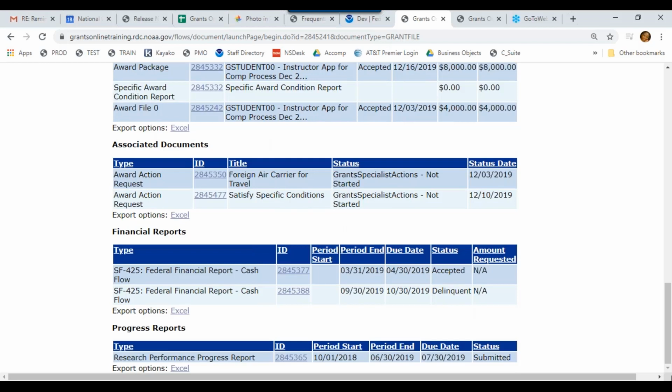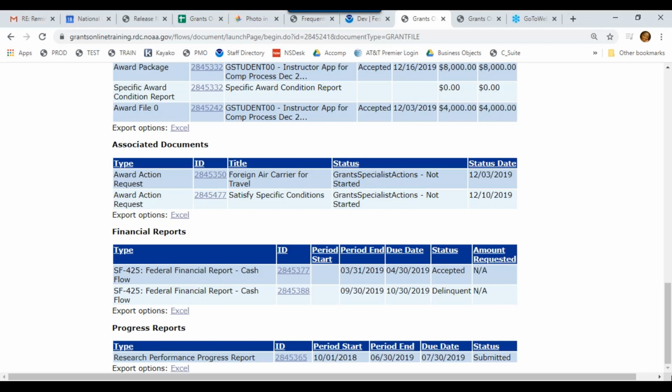As we're going down the grants file, you'll see another section, associated documents. For the grants file, these are not actually parent documents as they are for other ones. These are other documents that are linked to the grants file, and they are an official part of this particular grant award.